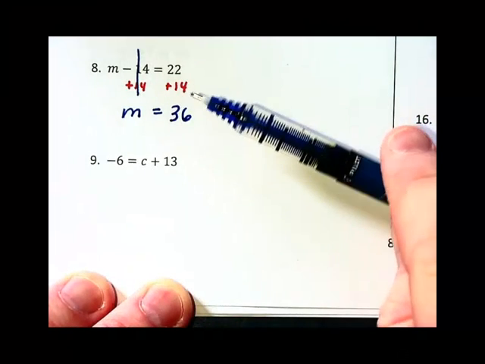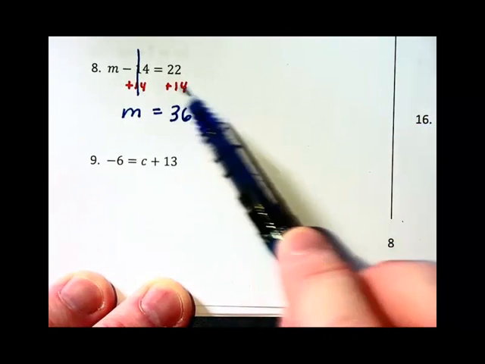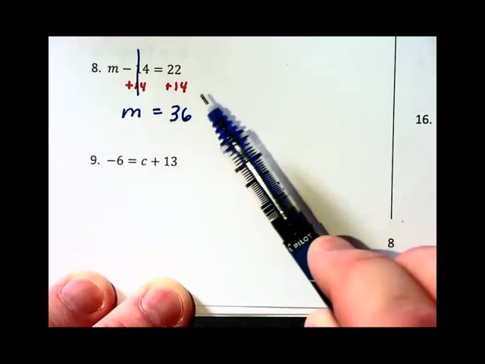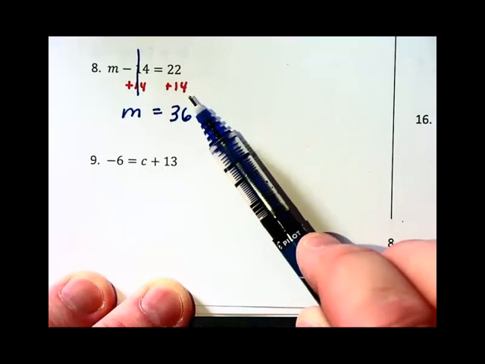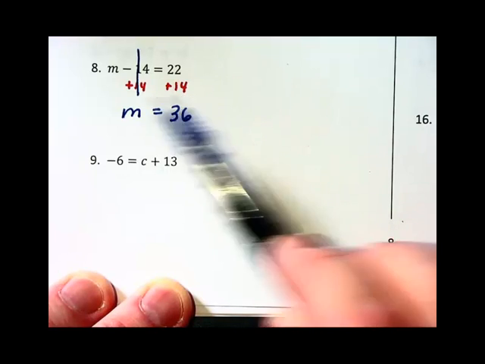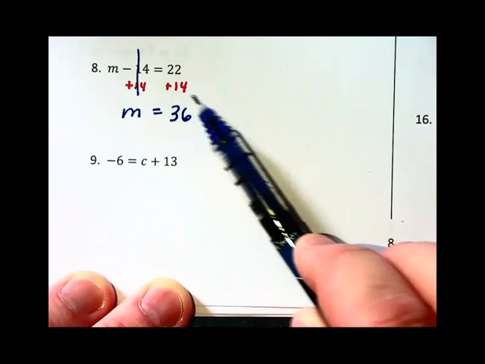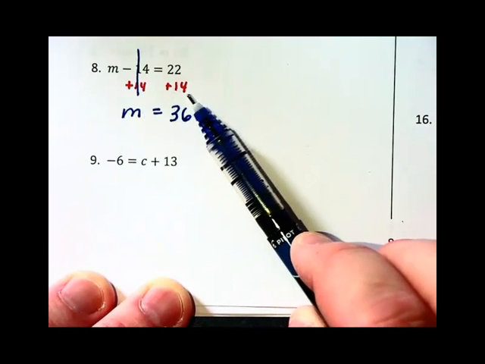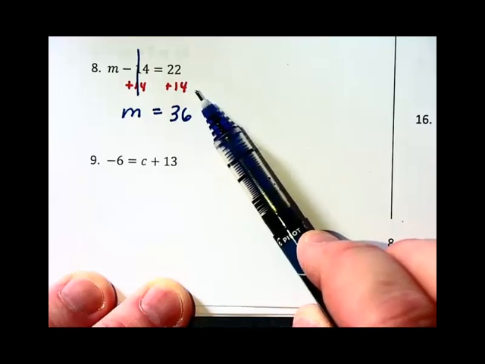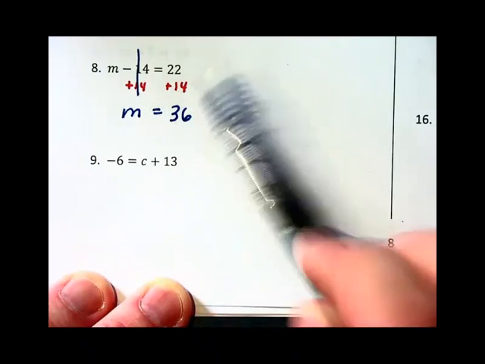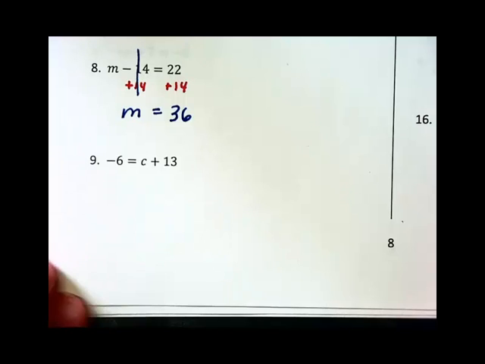Now let me caution you for a moment here. When I say whatever you do to the left side of the equation, you must do to the right side, that is a true statement. That did not give you permission to do whatever you want to both sides of an equation. Later on in this course, we will find certain things that you aren't allowed to do to each side of an equation. One of them is going to be dividing by variables. That's not allowed.